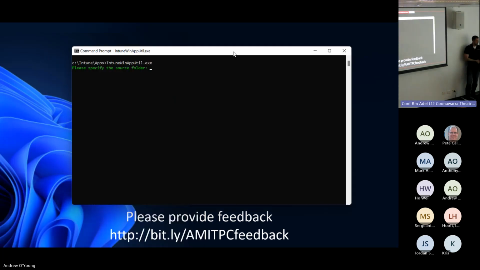Anyone that knows what the Intune WinApp utility looks like? There you go. He's already downloaded it and installed it. I use it. Yeah, so that's what the app looks like. When you point it at a folder, it goes and creates an Intune app. I actually have no idea what app to show you. So it's 7-zip. Pardon? It's 7-zip. That's what it is. Just 7-zip.